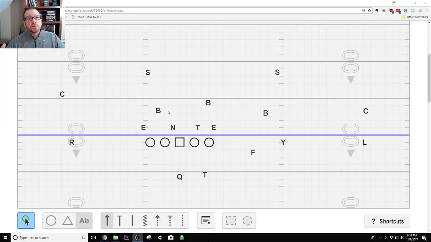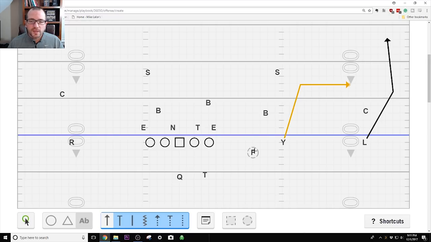And what we do, so our sprint out is to the right. Let's just say we call it Randy. I think that's what the Tony Franklin system calls it. So let's just say it's Randy. We call it Randy draw. Easy enough. So the wide receivers, they hear Randy, they just know, okay, nothing is tagged with that Randy. We're just running our normal flood concept, no biggie. And he is running a post.